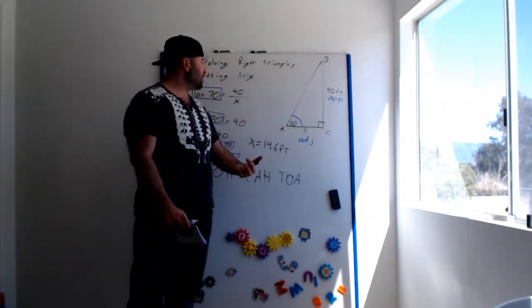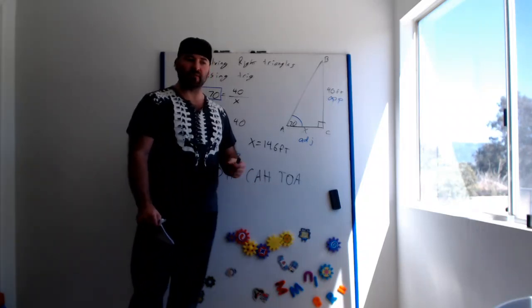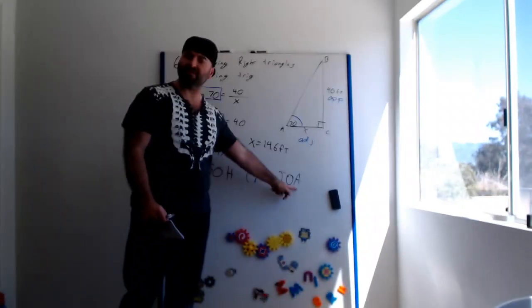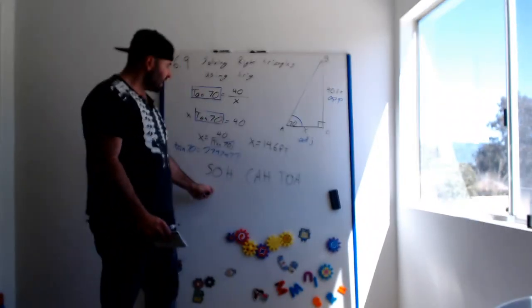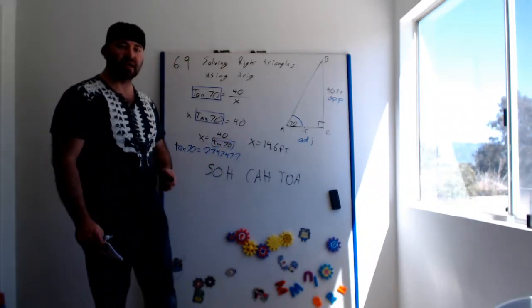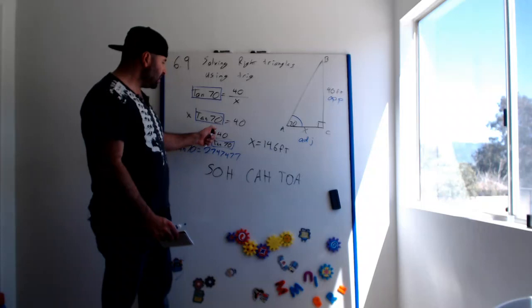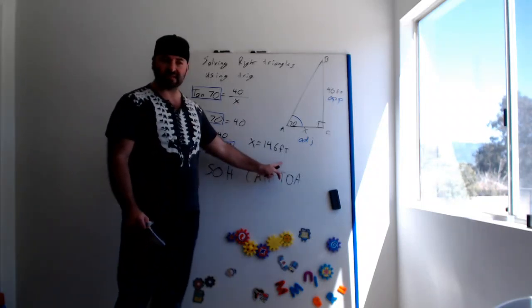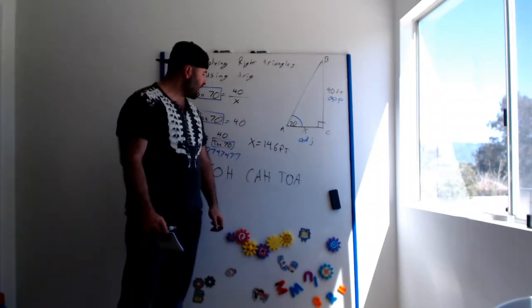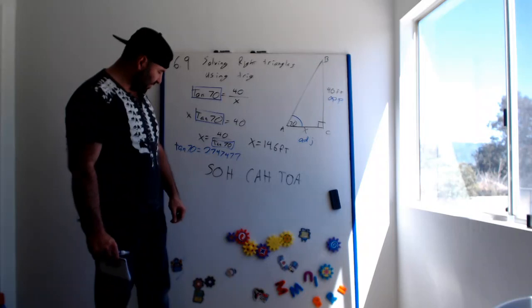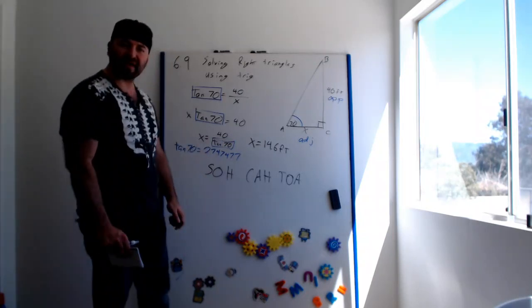So I will do a couple more examples, but I want to go over a couple key things. One is you have to know which one of the three trig functions you have to use. And two, you got to be careful when you input this into the calculator. Okay? Again, try inputting it all. That's what I did here to get my answer of 14.6. And most problems will ask you to round to the nearest tenth. That is generally where they ask you to round to. So that's why I did.